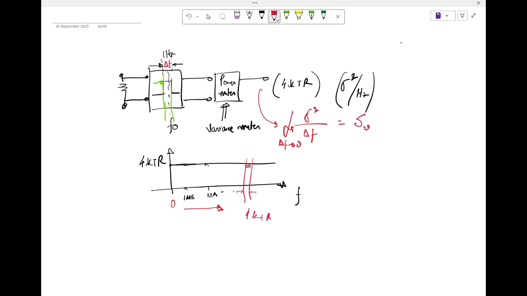So basically the area under this curve, correct? But if I take negative frequency into account mathematically and take both of them into account, then I should not be getting 8 kTr, right? Because that doesn't exist. But mathematically, it should come out to be the same. So when you take negative frequency into account, this can sometimes be mathematically tricky if you don't take care. So you have to assume that this is 2 kTr. So this is taking negative frequency into account.